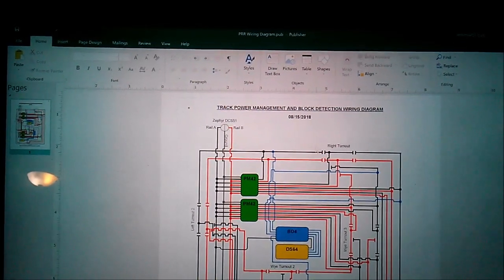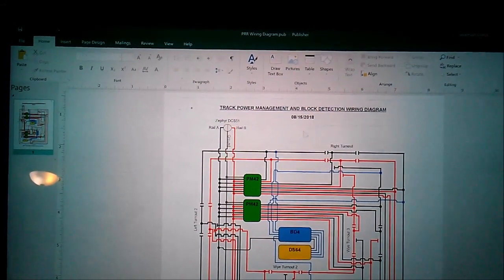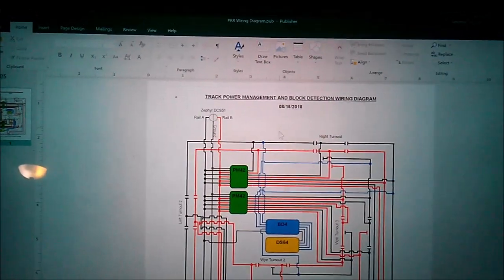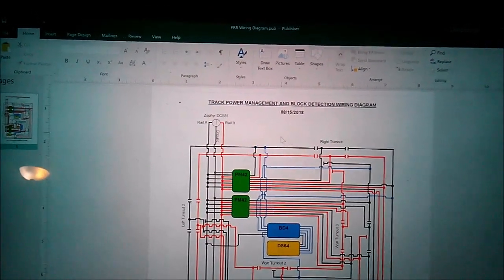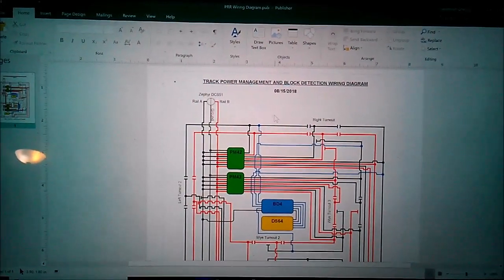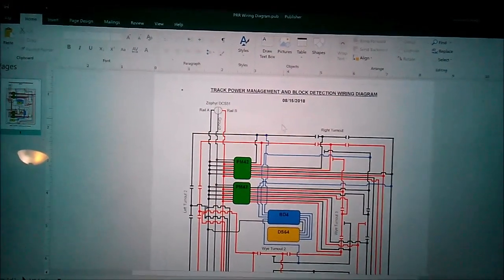So I think that's it for this diagram. I have one other one for the turnout control and the control panel wiring. So why don't I show that to you now and stop rambling.